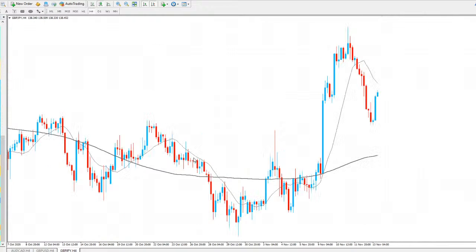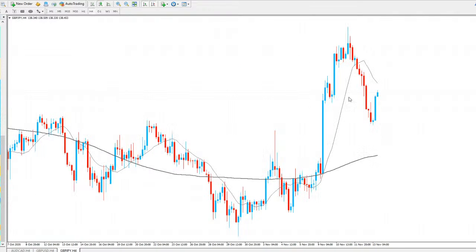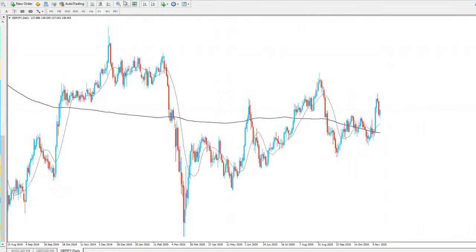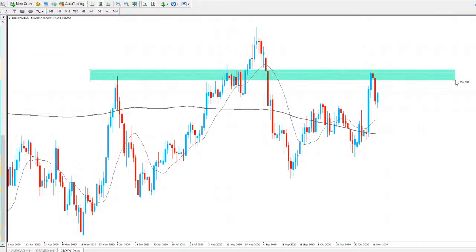GBP/JPY, big push to the downside recently, as you can see on the daily time frame with those candles. But early today, we're looking bullish as well with the 10 o'clock close of that 4H time frame. We did come up to a very strong area of resistance in the market. As you can see on the daily time frame here, we have previous resistance, a really big move to the downside. Again, acting as resistance there, price got back above, false breakout, comes back below, retests that same area of resistance, could easily see price give us another move to the downside.